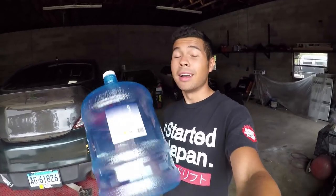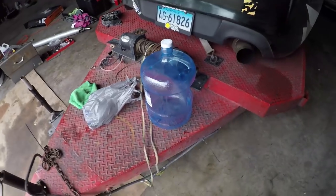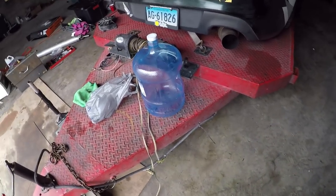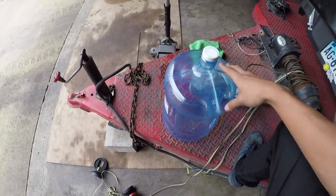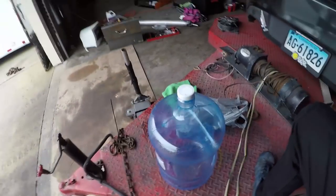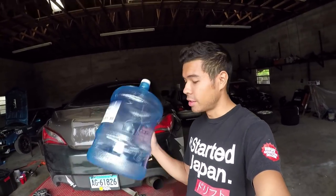Today I'm working on some DIY aquaponics. For those of you who don't know what aquaponics is, it's a method of gardening that combines aquaculture and hydroponics to create a symbiotic environment where the plants help the fish and the fish help the plants — it's like a self-sustaining loop. I saw a video on YouTube of a guy who did it for under ten bucks DIY, right in his backyard, which really inspired me to do it this way with a water jug. For my first ever aquaponics build, I'm gonna do it the old jug way — super cheap, probably the cheapest way you could do it.